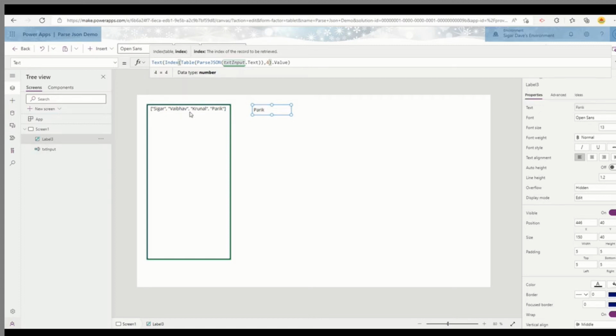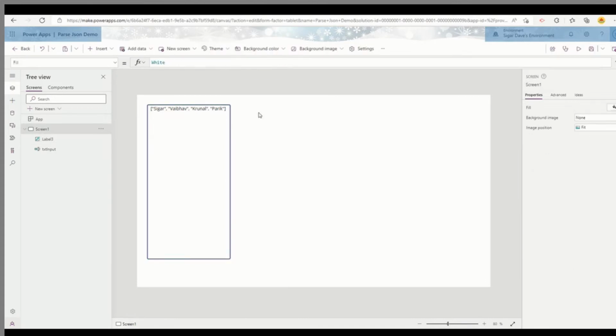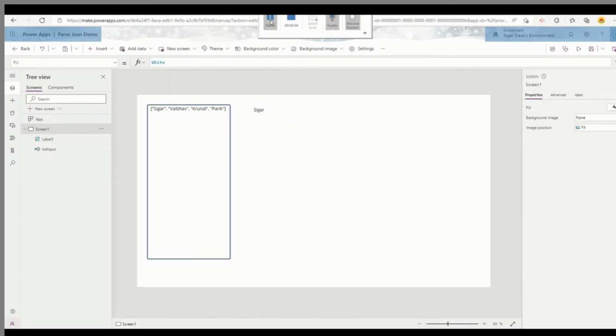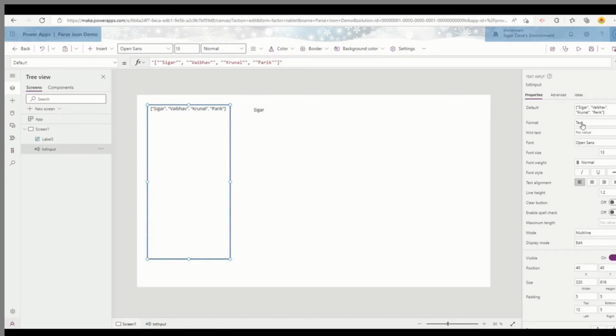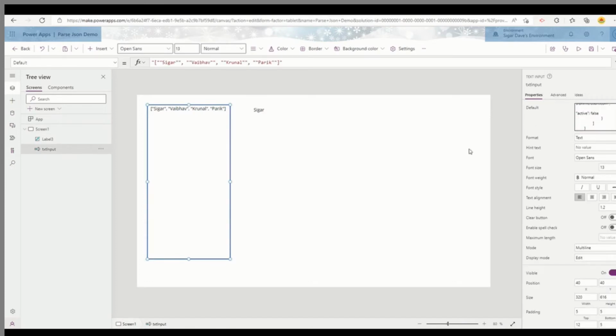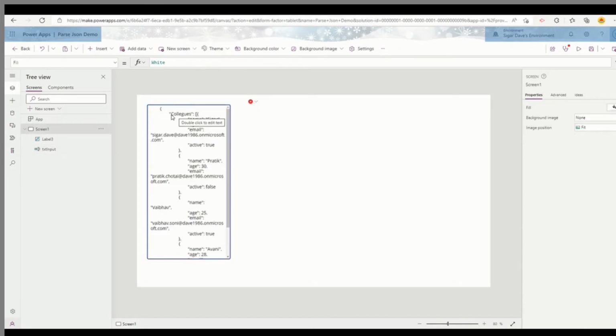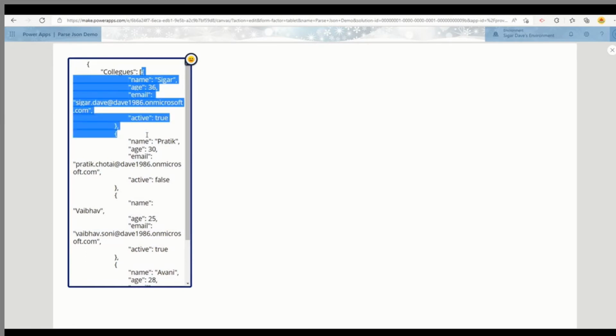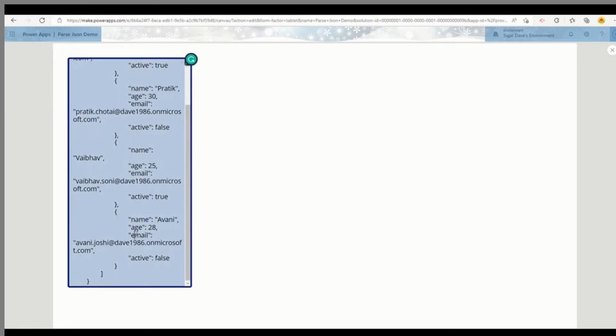Right? So let's say we have a much more complex JSON array than this. Let's say something like this, which has colleagues as the key for our JSON array. How we can achieve this particular case is we can use that same parse JSON function. Let me just go and try to add one vertical gallery.